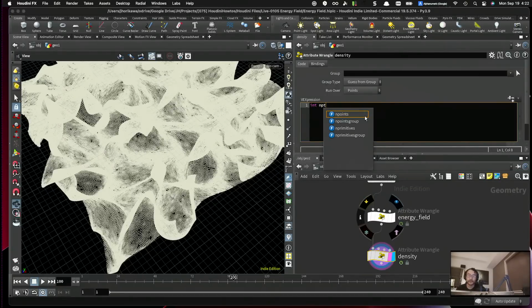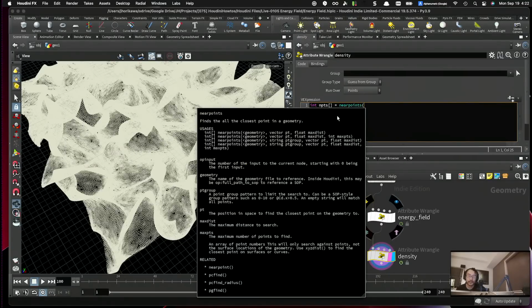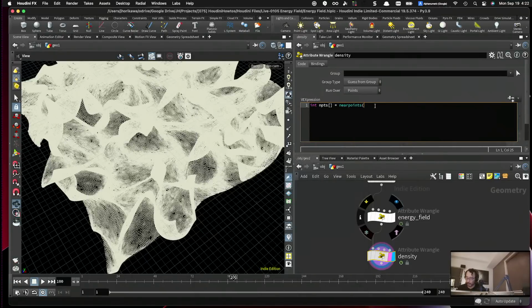I'm just going to use the function called nearpoints, and the parameters you need are the current point position, the maximum distance, and the maximum number of points.